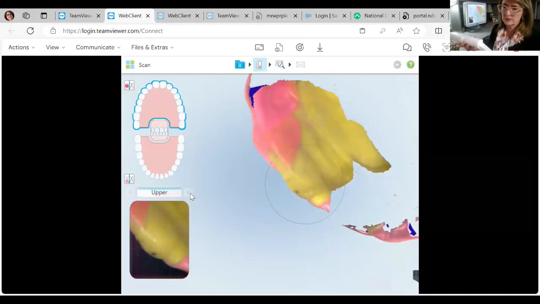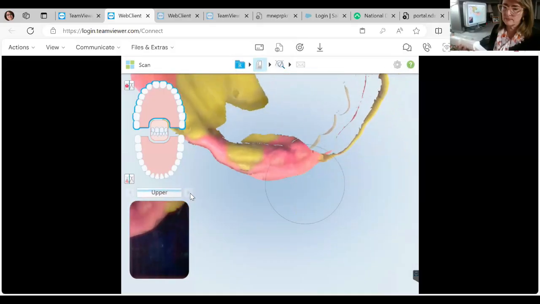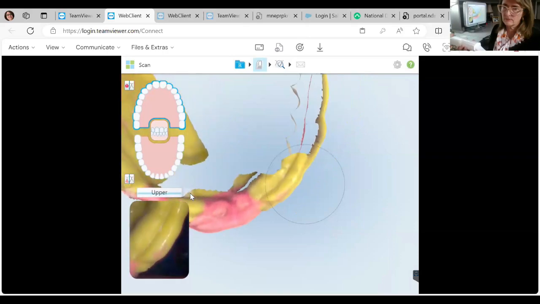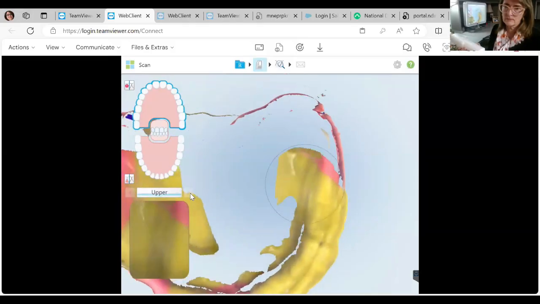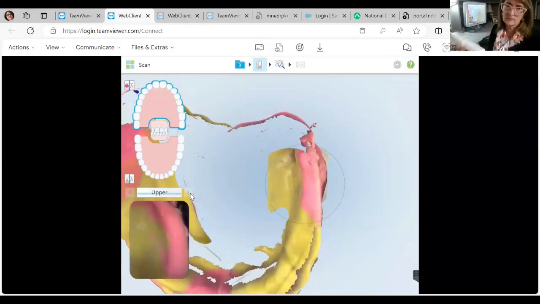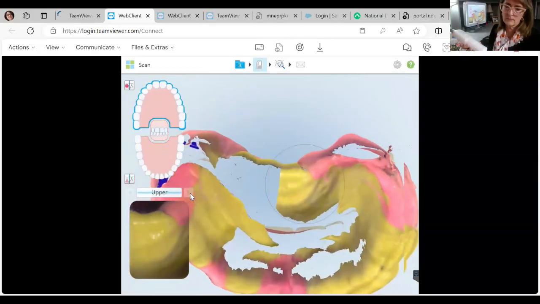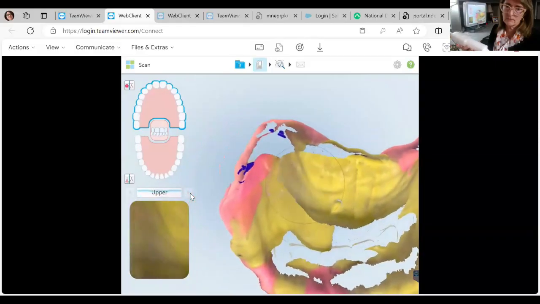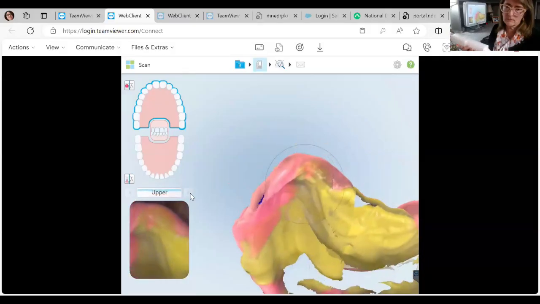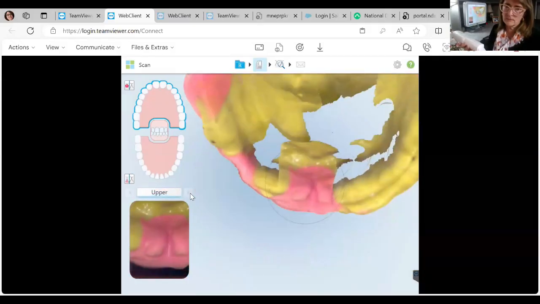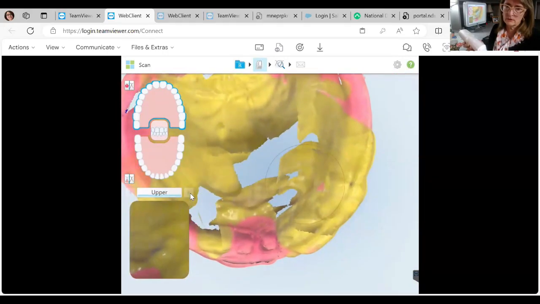Now I'm going to do the borders. And I'll fill in the rest of the palate.